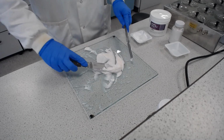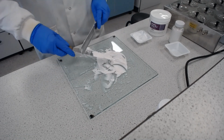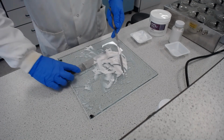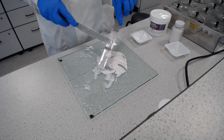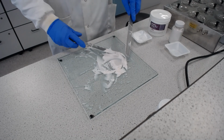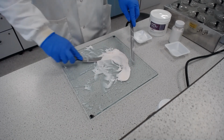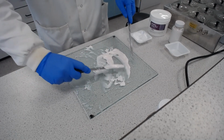There you go. So in just a minute or two I'll have all of that worked into a nice smooth and elegant aqueous cream with calamine lotion in it.